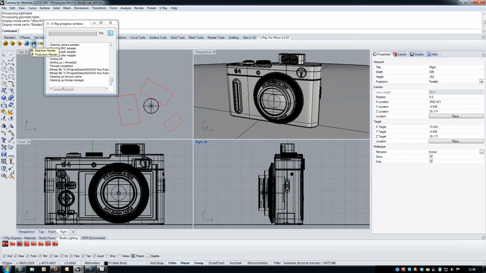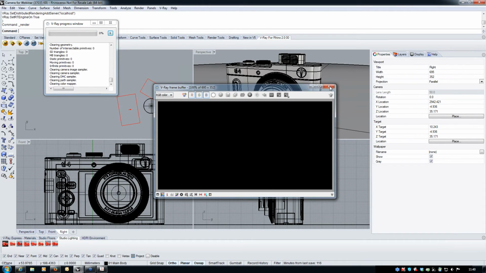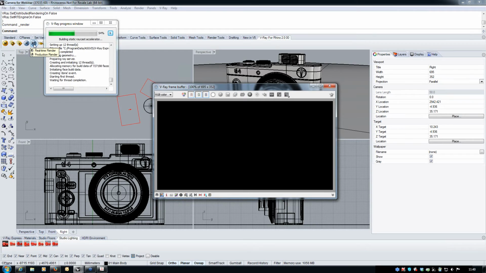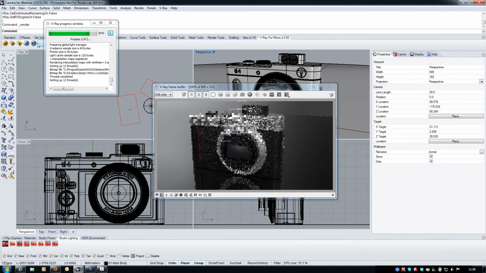So if we switch to the conventional renderer, let's take a look at this here. Sorry, let me right-click on this to open up the conventional renderer. And again, it would help if I rendered the right view here. You'll see that we should get pretty much exactly the same view that we're seeing with V-Ray RT. But you will see there will be some subtle differences and some things that the production renderer will always do better than RT.